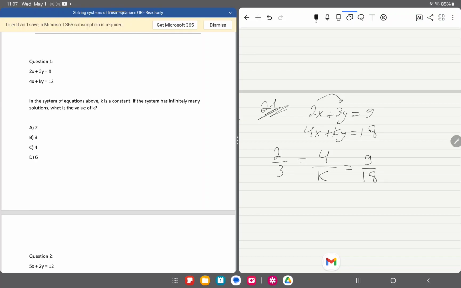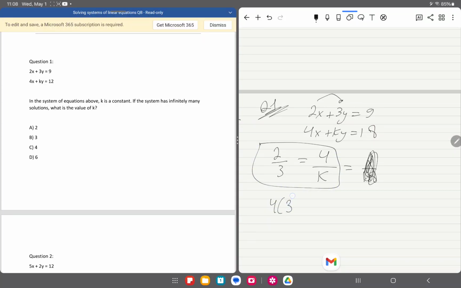Did they say infinitely many solutions? Yeah, they said infinitely many solutions. For infinitely many solutions, all of the ratios must be equal. So if all of them must be equal, let's see. Yeah, this one also needs to change. This one cannot be. Okay, just ignore this one. Ignore the constants, since I don't really care about the constants. They're already not equal, so I care about these.